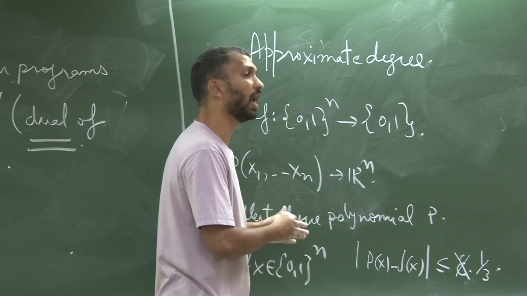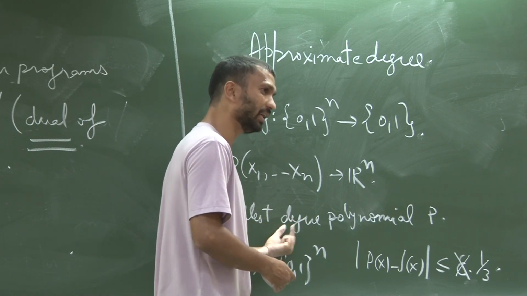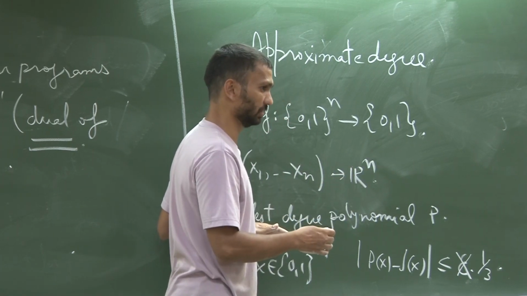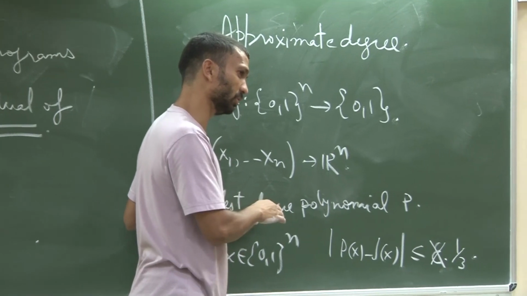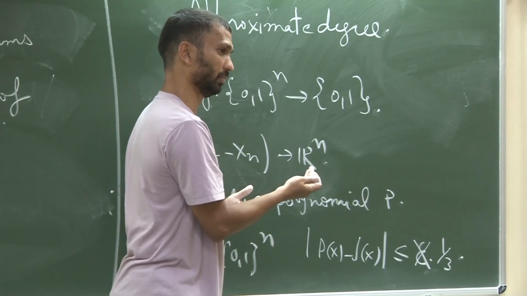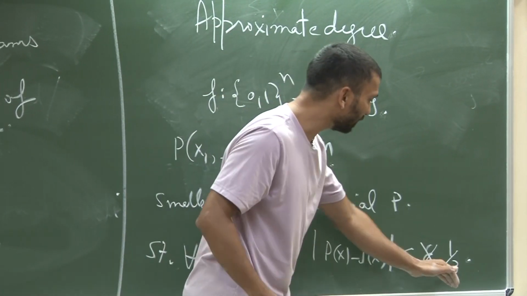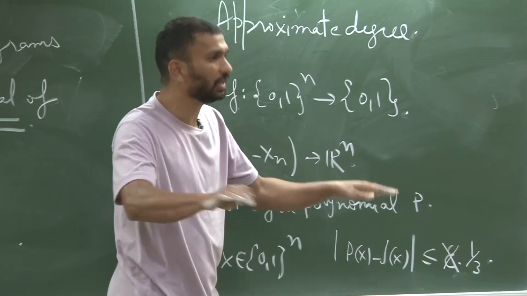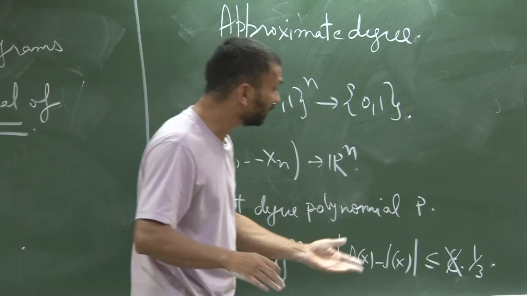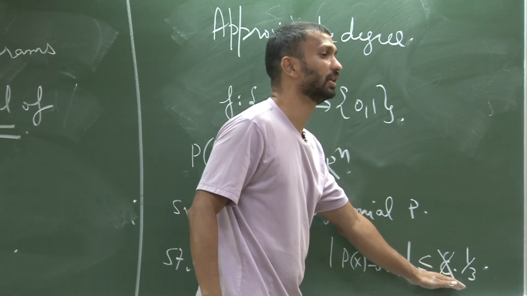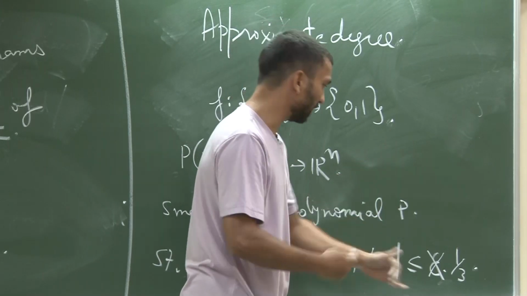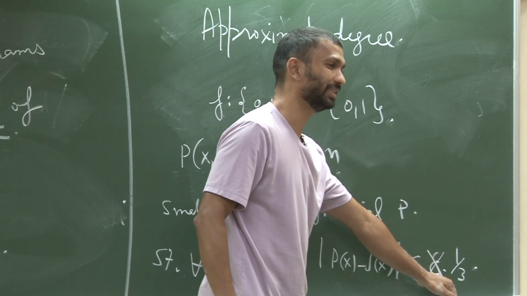That's kind of hard because you are optimizing degree, which goes in the integer way. I can't put it in my constraints. I can't put it in my optimization problem. So I flip the problem. Instead of saying that I want this to hold true, I say let me look at all degree D polynomials and find out what best approximation I can get. And then I will vary D and I will stop as soon as I get less than 1 by 3.